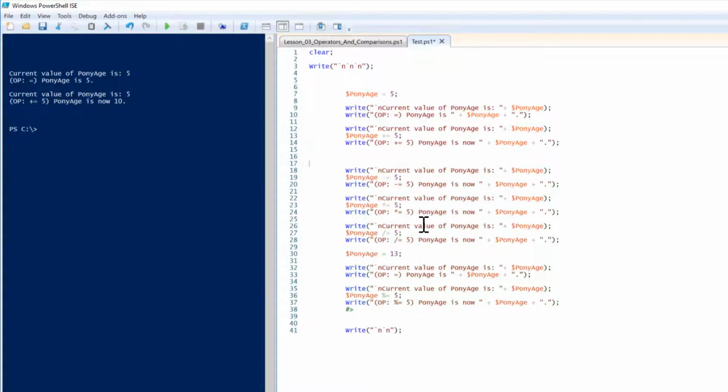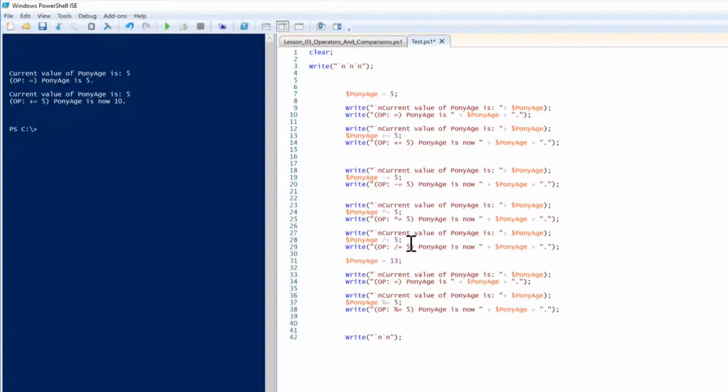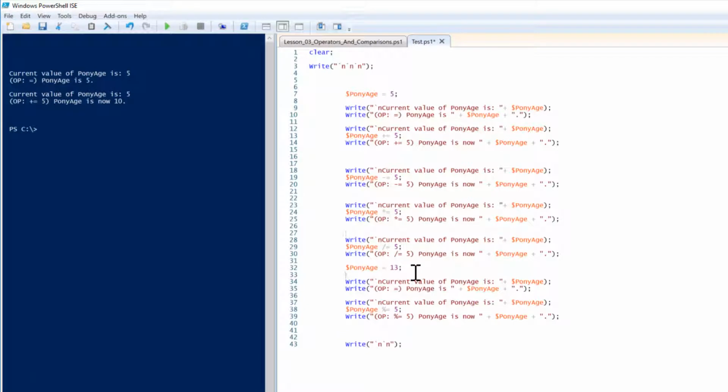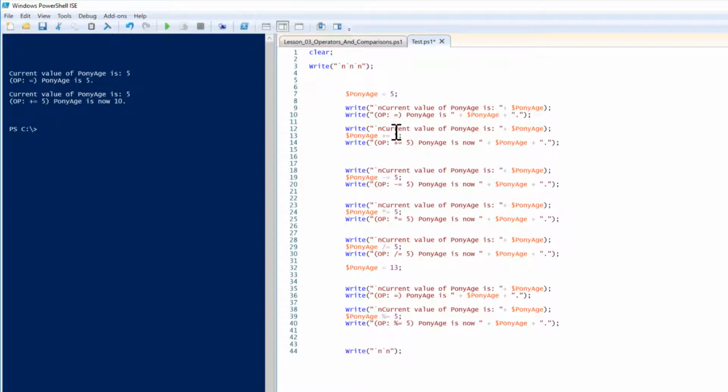Okay, so let's pull our comment tags out and look at the rest of this code. In the same way we can do addition and assignment here, we can do minus and assignment here. We can do multiply and assignment here. We can do divide and assignment here. Does that make sense?